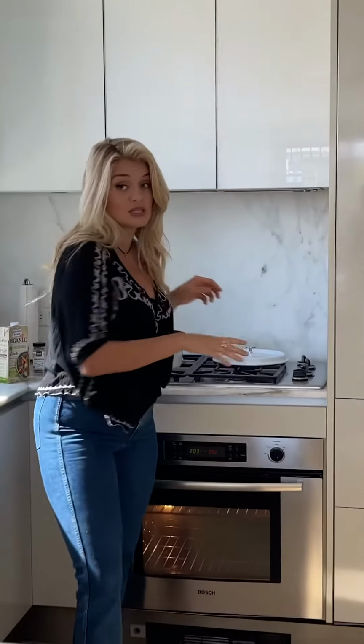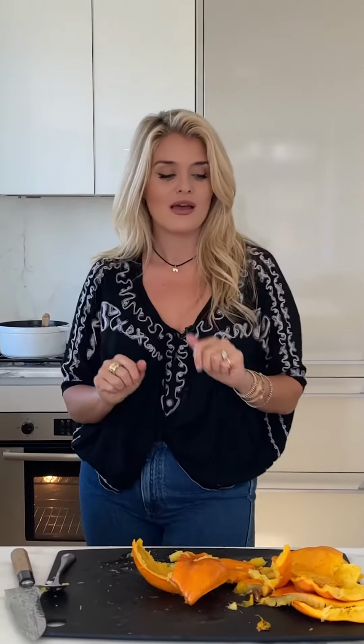If you ended up using a sweeter pumpkin like a sugar pumpkin, which is really the easiest one to find in grocery stores usually, you probably won't need that, but just because this was such a savory little number, I find this was a good call. We're gonna let the soup simmer about 15 minutes. We want the pumpkin to have a chance to soak up all of that delicious curry flavor and all the other aromatics we added in. Then we'll puree it up and finish it off with a bit of fresh lime juice, coconut milk, and some fresh herbs just to keep it nice and zingy.